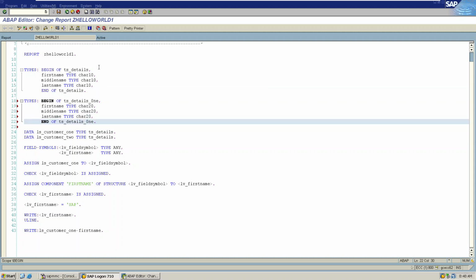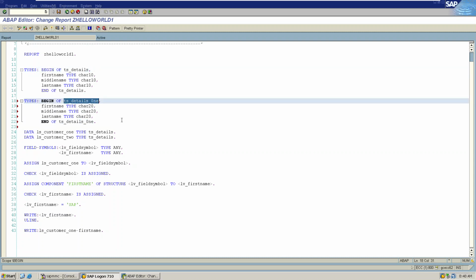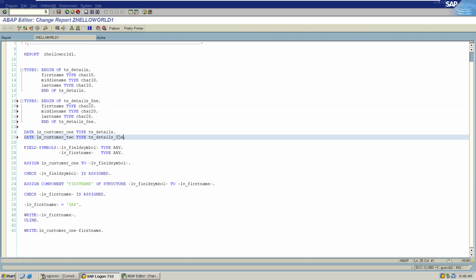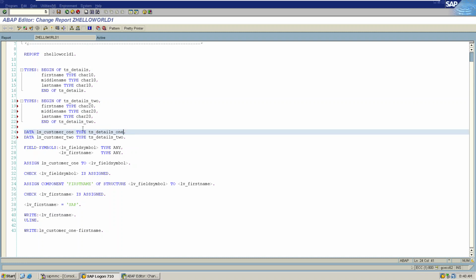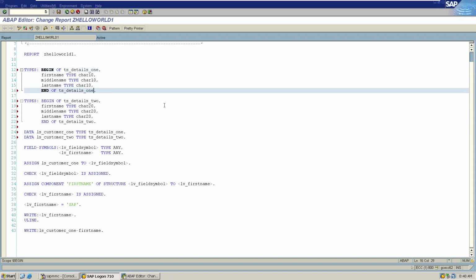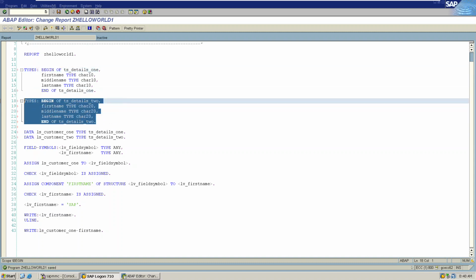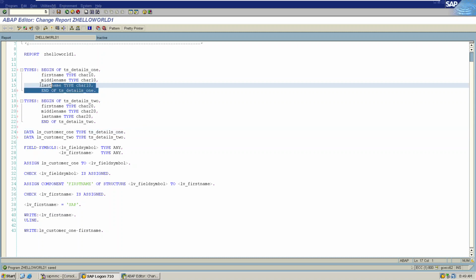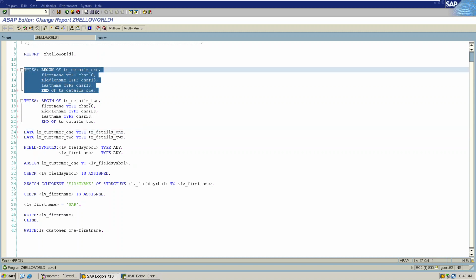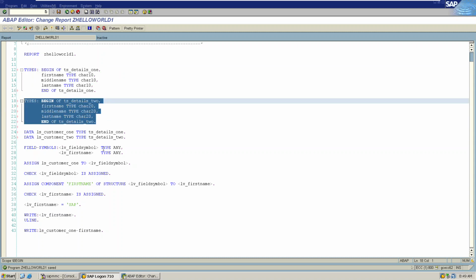Now, customer 1 is created by using this type and customer 2 is created by using this, let this be 2 and let this be 1 for easy understanding. Now we have two different types, but both of them have the same attributes, first name, middle name and last name. And thus customer 1 is created with the type of TS details 1 and customer 2 is created with the type of TS details 2.